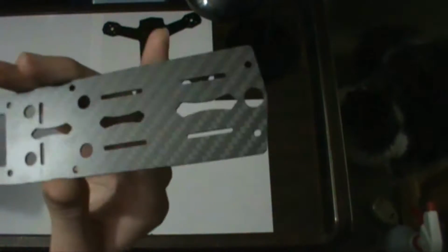Crud. Actually, that's not going to work. So alright, I apologize for that, guys. I want to get an overall shot of it, so probably I can do this. How about that? Let me just hold it up real quick so you guys can see it a little bit better.